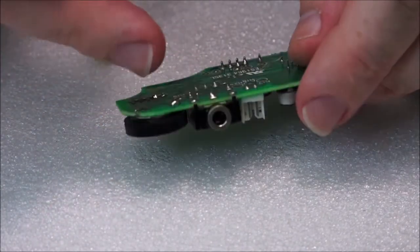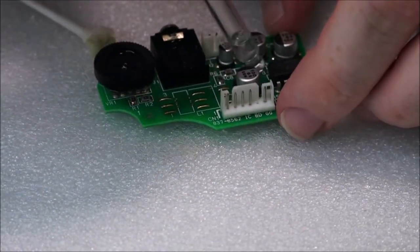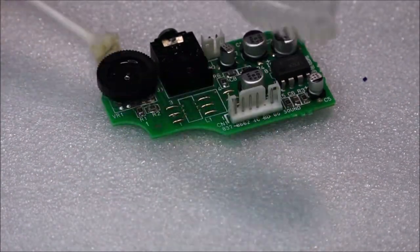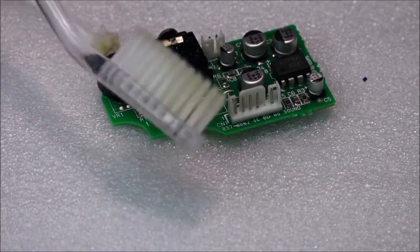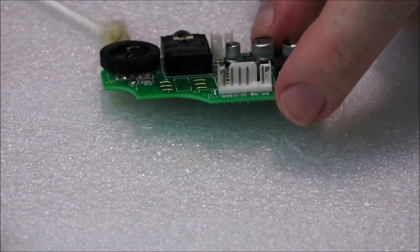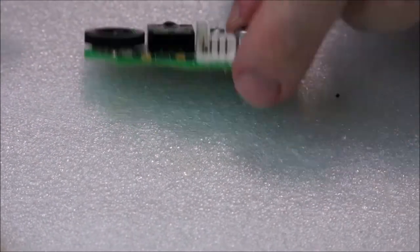Now, since this Game Gear hasn't been very dirty, I haven't needed to use the fantastic toothbrush of destruction and cleaning, or destruction of stuff to clean. I really didn't need to get anything out of here. It's been really, really easy for me. But yeah, anyway, that's pretty much done.